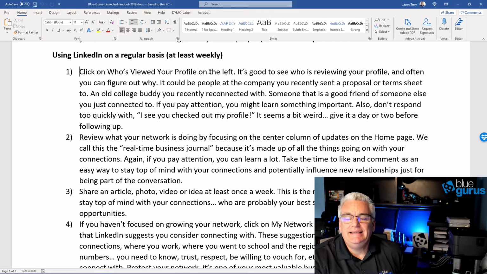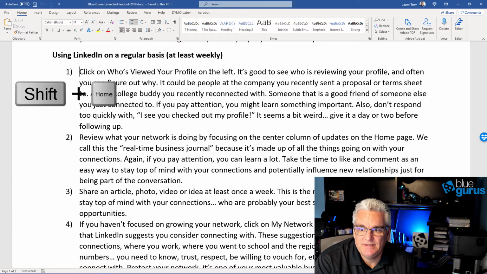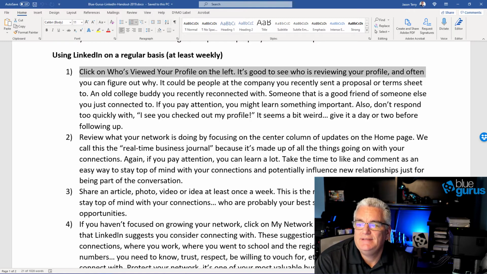So with that idea, what you can do is hit Shift Home, right? And Shift End. If I hit Shift End, that selects the whole line. The other thing you can do is add another modifier. And I know this sounds a little complicated, but once you get the hang of it, it's amazing.